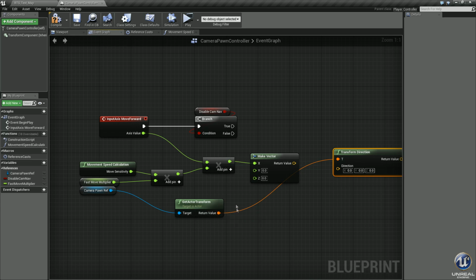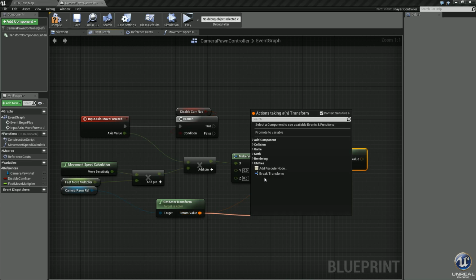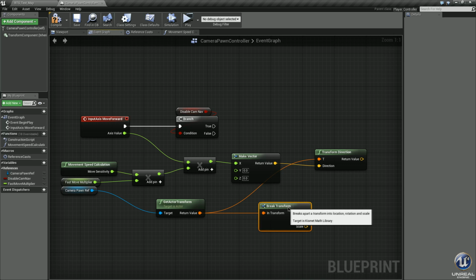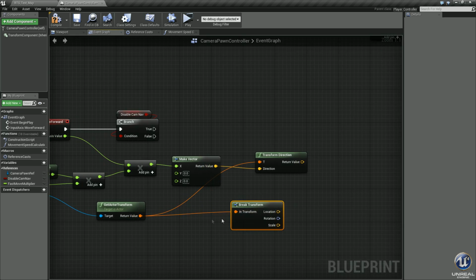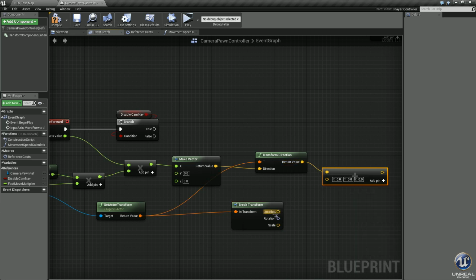This will ensure that the actor transform is taking the vector right here and moving it in that direction. In this case, we have it plugged into the X, so it's going to move in the X direction that way. Okay, but we still have a little bit of work to do here. Drag off and select break transform. Now we need to take the location of the actor transform and the output value of this direction that we just set up here. Drag off of there. We need to add these values together. Vector plus vector, location, plug it into the bottom one right there.